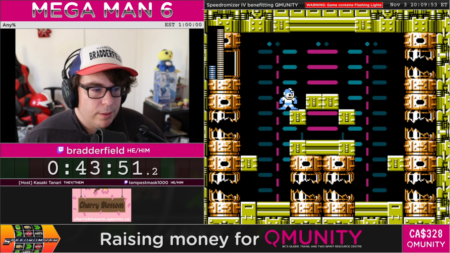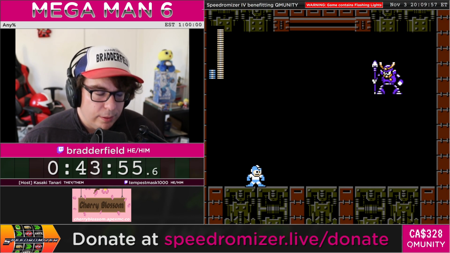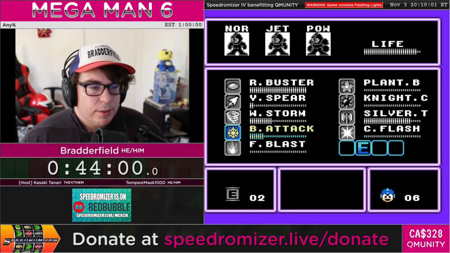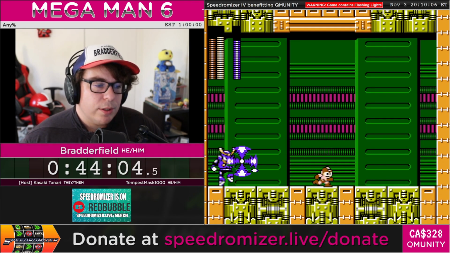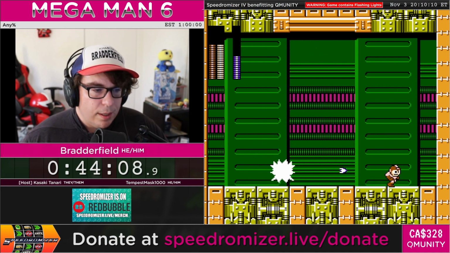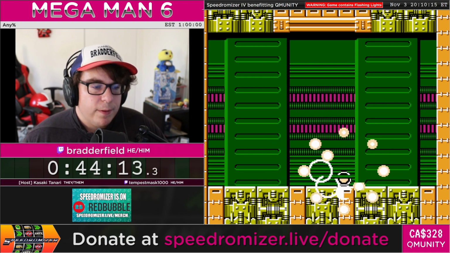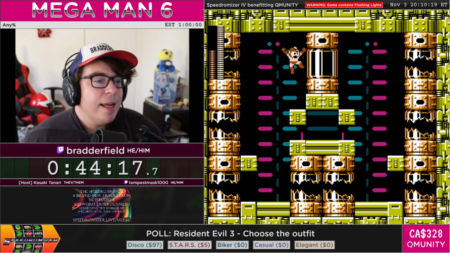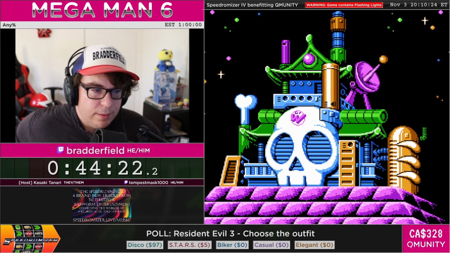Good double hits on Plant Man. I always forget who's last because it's Yamato and I'm on Blizzard and my brain. And then, time to use some Silver Tomahawk, but very conservatively. My jump was eaten, so that's unfortunate. But I don't want to waste ammo like that, because there's one refill in the next room, and I'm very likely to just miss it. And I have no Knight Crusher, but I have 2 E-Tanks. So we can do this.